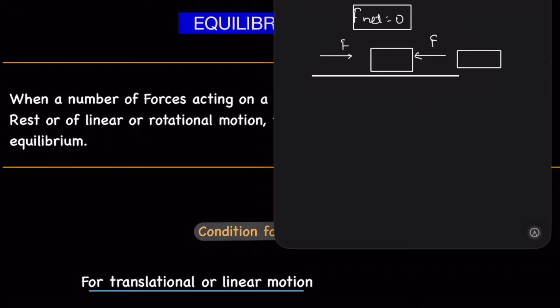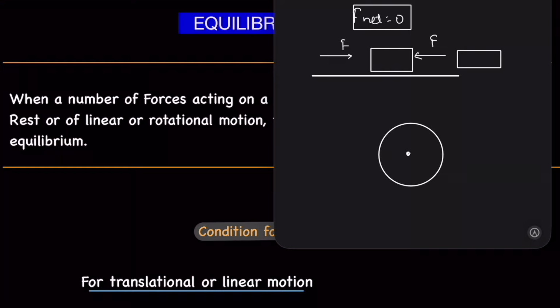See, if we have a circular body and this is fixed and we are applying the force here. So when we apply the force, the body starts rotating, but the position of the body is not changing. It means that translational motion is not present here, but rotational motion is present. So when any body has to be completely in equilibrium, the net force must be 0.